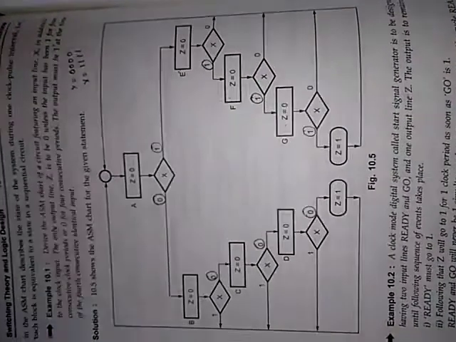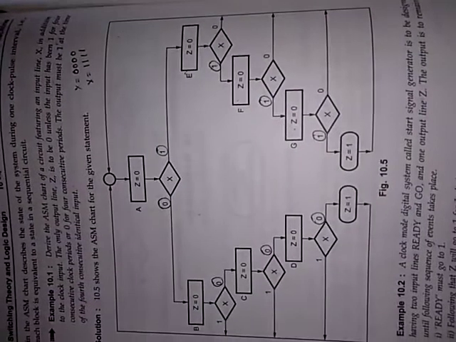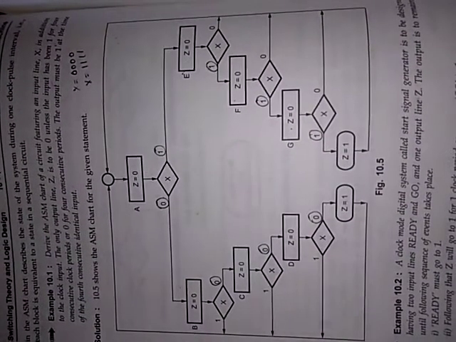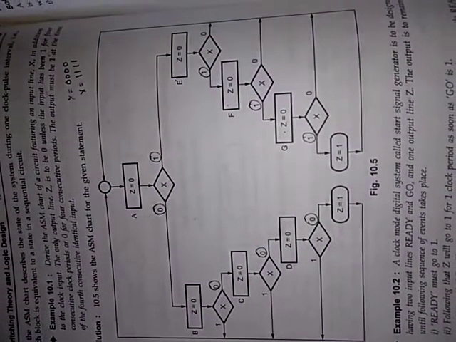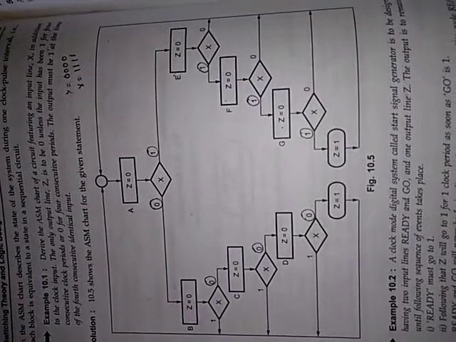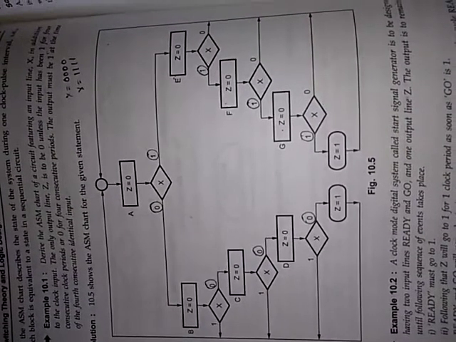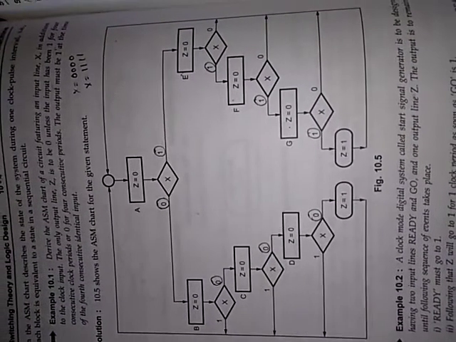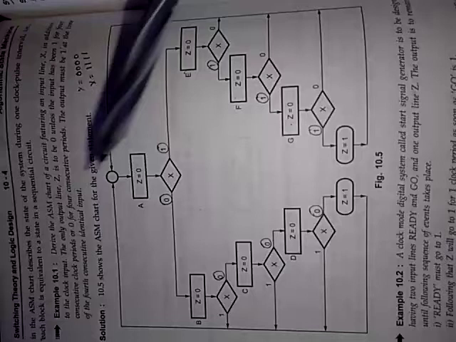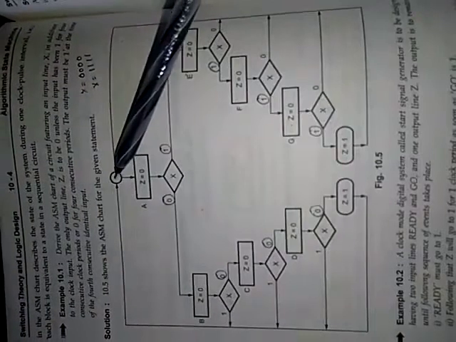Under the condition of four zeros or under the condition of four ones, the circuit should start working. Like that you need to frame a circuit and draw the ASM chart for that circuit. This circuit initially consists of a starting point.